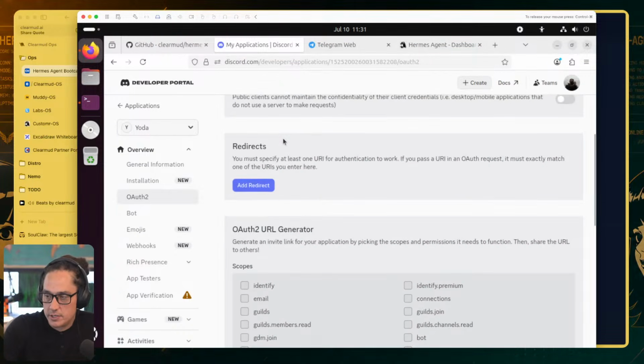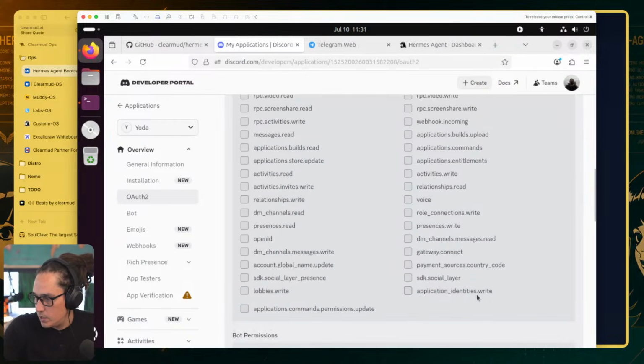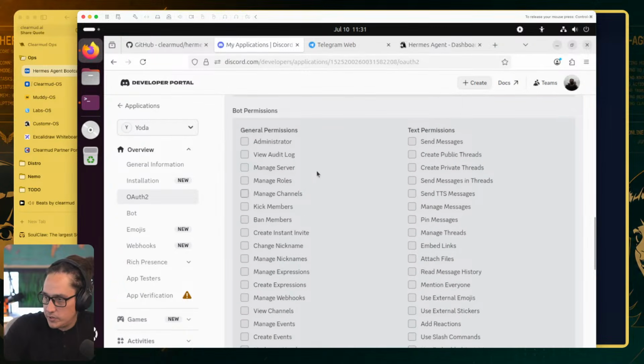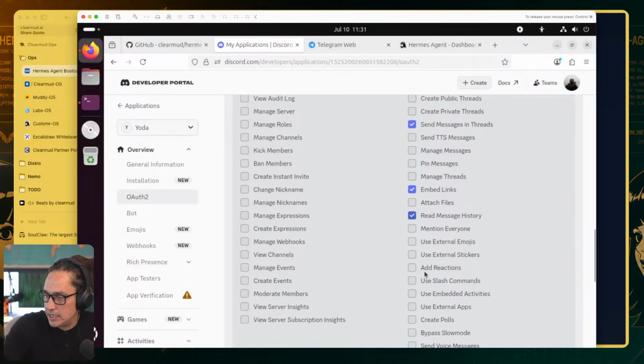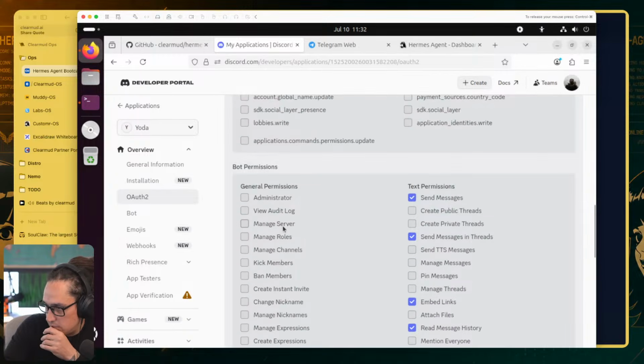I want to go down here to the OAuth URL generator. We're going to select this one as a bot. And we're going to select this one as applications commands. And then we're going to go down to bot permissions. We want it to send messages in threads, read message history. I would like it to embed links, add reactions, use slash commands. What else? There's a few more I'm missing, I think.